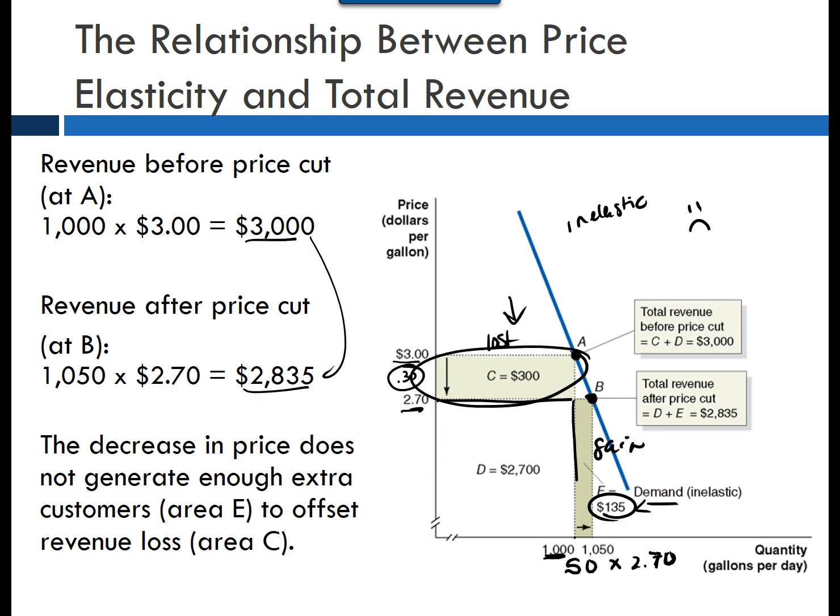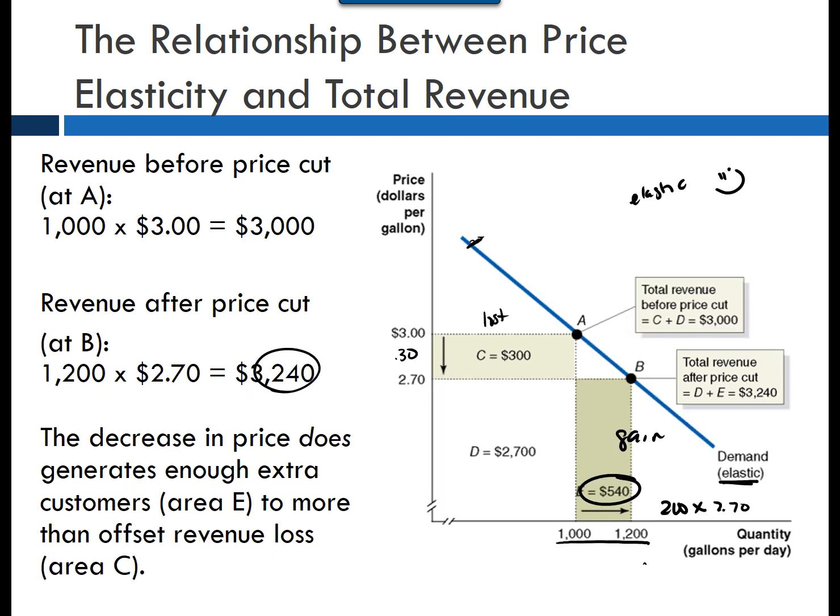And if you were to continue to drop it, you could get to this point where dropping is going to lose you revenue. And it works the opposite way too. If you're inelastic, you can increase your revenue by increasing your price. Yeah, you'll lose some sales, but not that many. If the demand for your product is inelastic, you should raise your price to increase your revenue. If the demand for your product is elastic, you should drop your price in order to maximize your revenue until you get to that point where it's unit elastic, and that's the best you can do revenue wise.